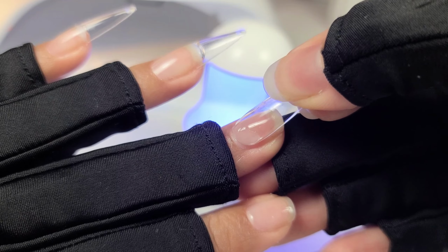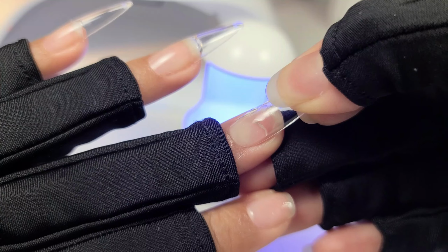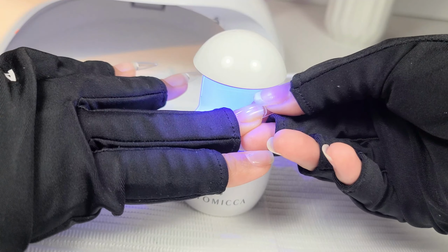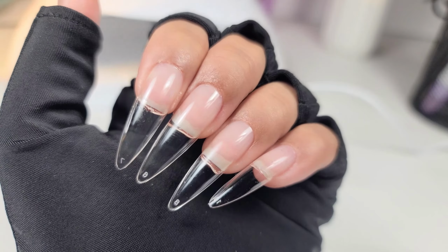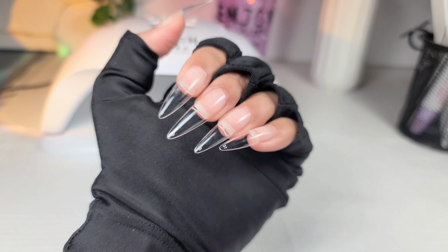I'm doing my other nails and I don't really worry about the extra glue sticking underneath as it's not too much and not messy. After that, you want to do a full cure in a full lamp for 60 seconds.